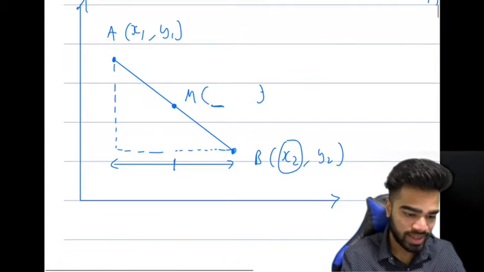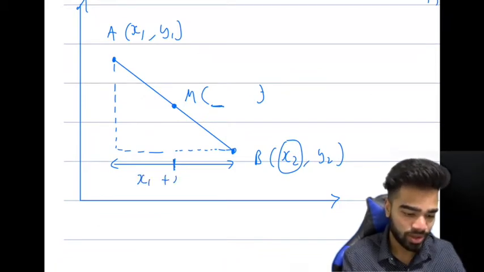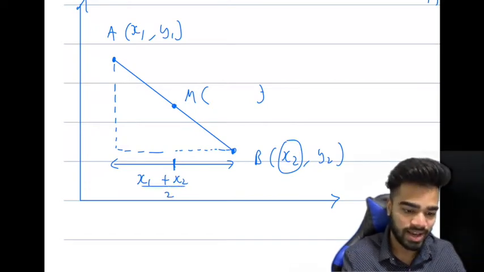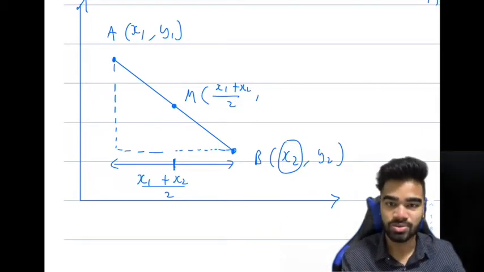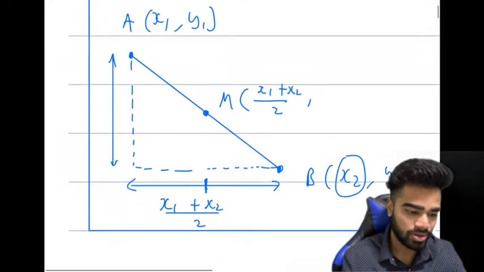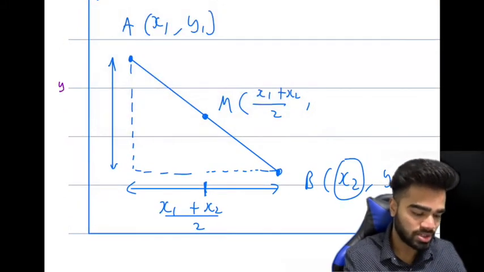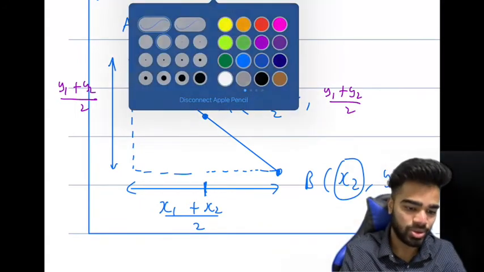So to get the x coordinate of the middle, we're going to do x1 plus x2, all divided by 2 to get the halfway number. And that is exactly going to be the x coordinate of the midpoint, x1 plus x2 over 2, because it's halfway between both the other two x coordinates. And for the y coordinate of the midpoint, we're going to do the exact same thing. Take the first y coordinate, y1 plus y2, and divide it by 2. So the y coordinate is y1 plus y2 over 2. I want to get exactly in between, vertically, the two coordinates.